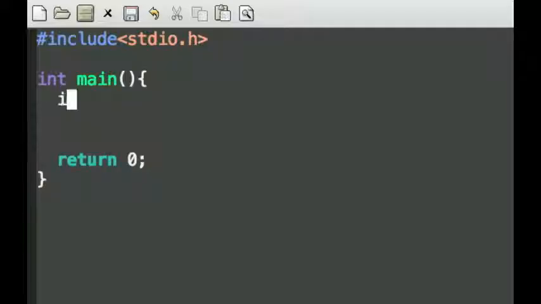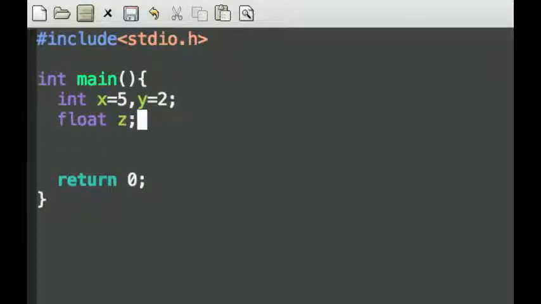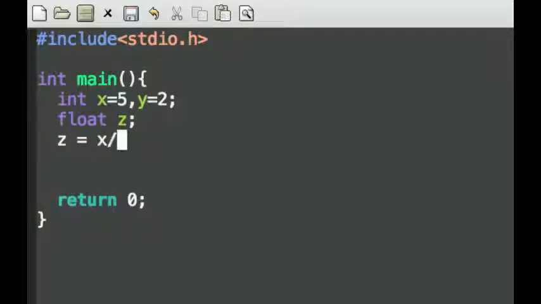Now I have integers named x and y. Let us consider x equals 5 and y equals 2, and a floating point z. If I consider z equals x by y, by this z must be equal to 2.5.